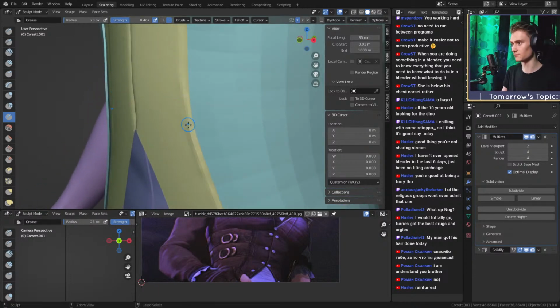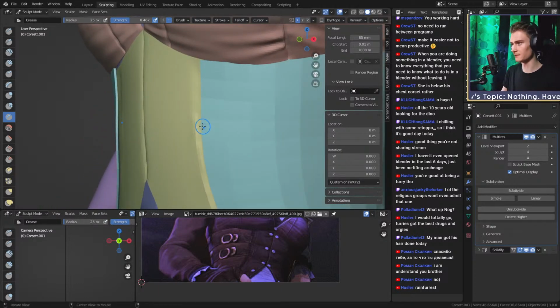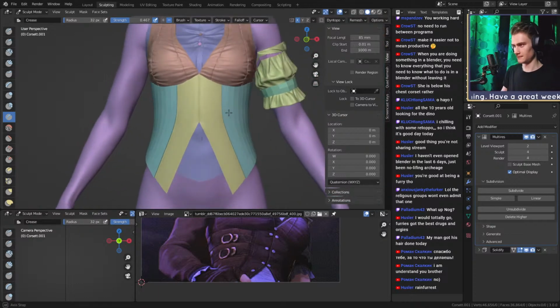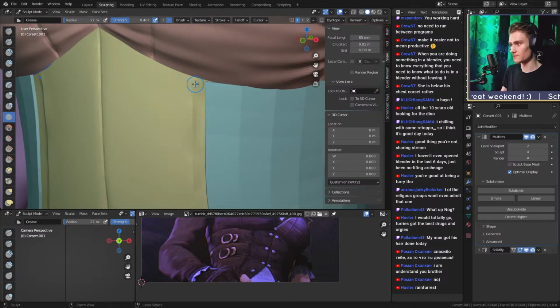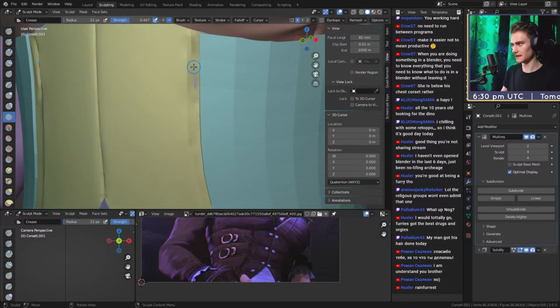The reason I begin with low resolution folds is that you can sketch them out first without that much resolution, which lets you affect more surface, and it's easier to fix them if you make a mistake.